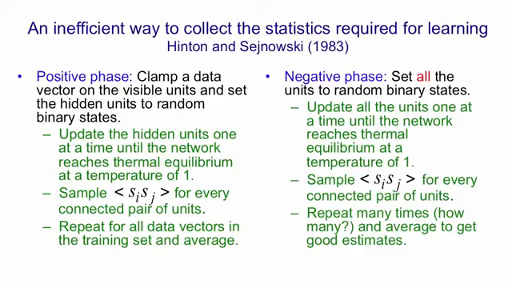And you repeat that many times. Now it's very difficult to know how many times you need to repeat it, but certainly in the negative phase, you expect the energy landscape to have many different minima that are fairly separated and have about the same energy. The reason you expect that is we're going to be using Boltzmann machines to do things like model a set of images, and you expect there to be reasonable images, all of which have about the same energy, and then very unreasonable images which have much higher energy. And so you expect a small fraction of the space to be these low energy states, and a very large fraction of the space to be these bad high energy states. If you have multiple modes, it's very unclear how many times you need to repeat this process to be able to sample those modes.